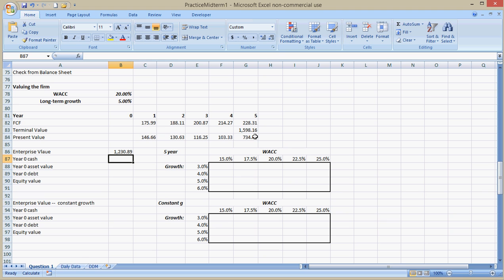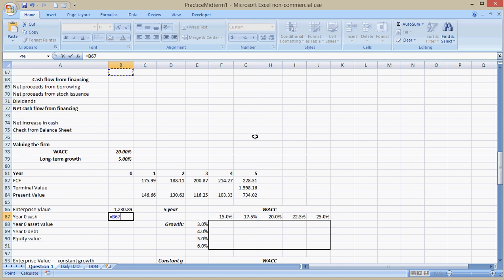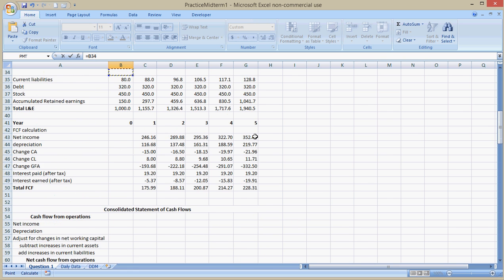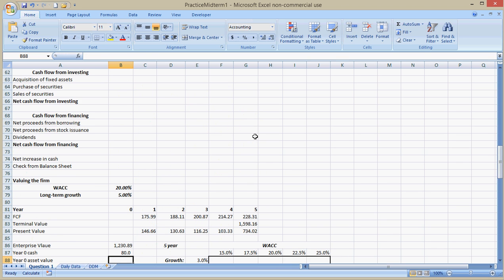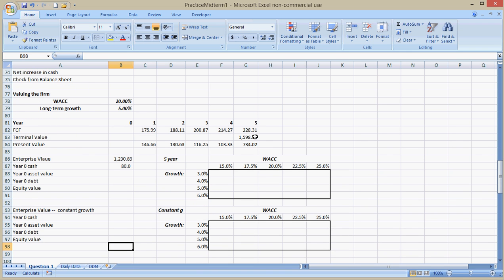And now I get to add and subtract a couple of things. So what I'm going to do is say, all right, that's the total enterprise value, and I'm going to add back cash. So I'm adding back cash, and let me tell you what's wrong with doing this. Here's my current cash I currently have on hand. And the reason I do that is I'm saying this represents the cash that will be generated in the future. This is the cash I'm holding right now. So I'm going to say the total asset value are those two added together.